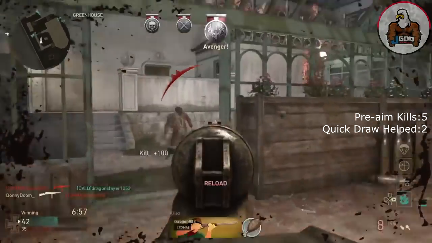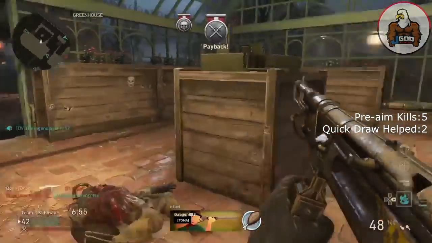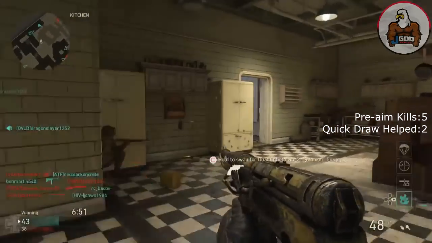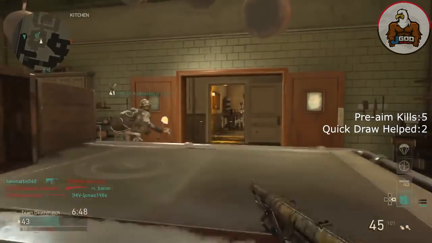Apparently he got a little lucky on this one. But at the end of the day, that was a lucky gunfight. It wasn't one based off skill or anything. That guy should have absolutely melted him if he was a little bit better player.